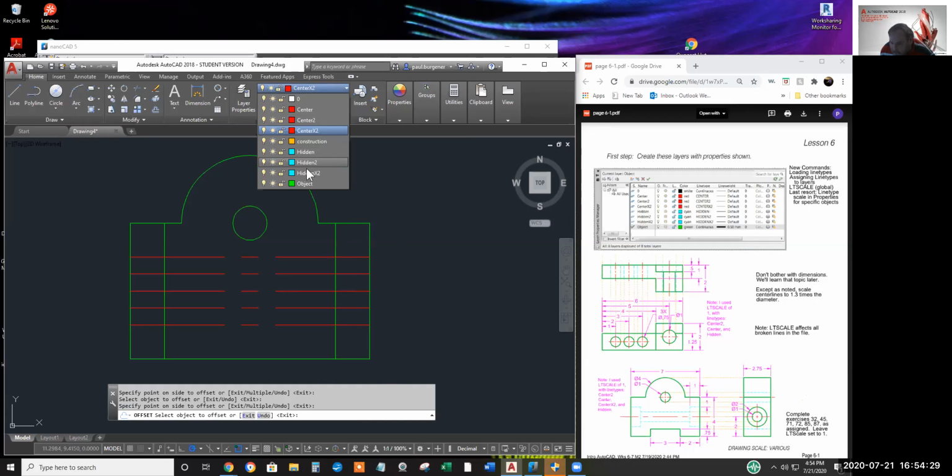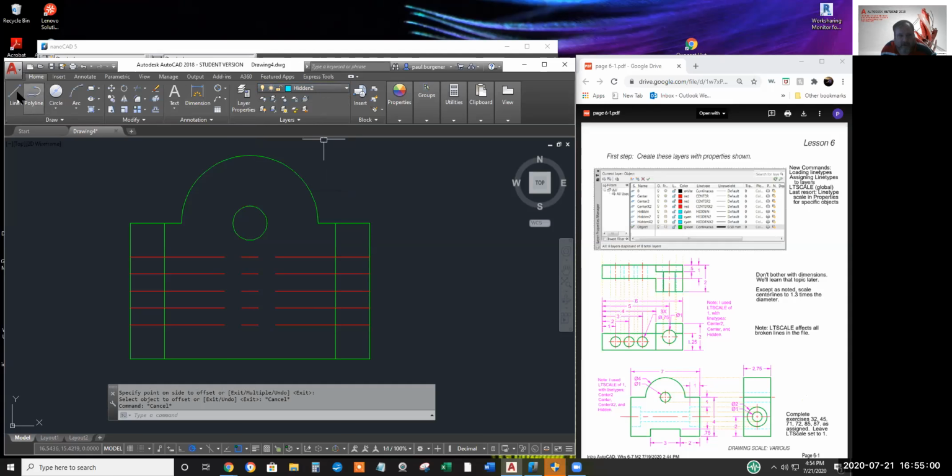Now let's see. Looks like I'm using the same or slightly smaller line type, hidden line. Let me try hidden 2. Probably ought to redo this with all the hidden lines on the exact same layer.